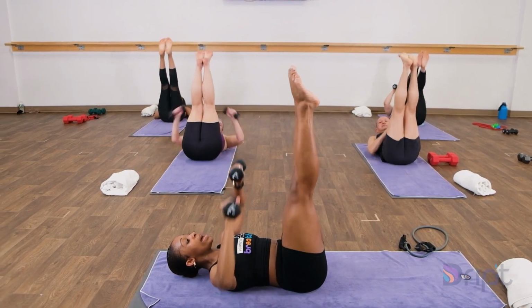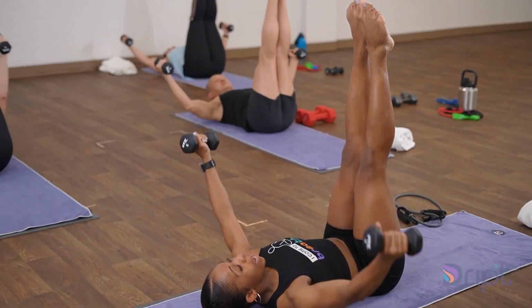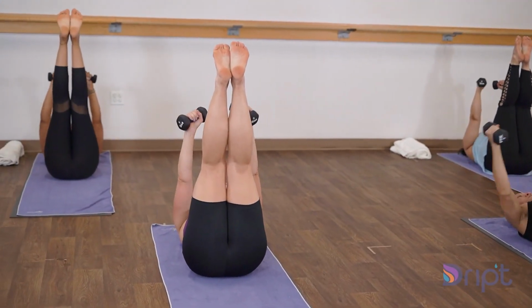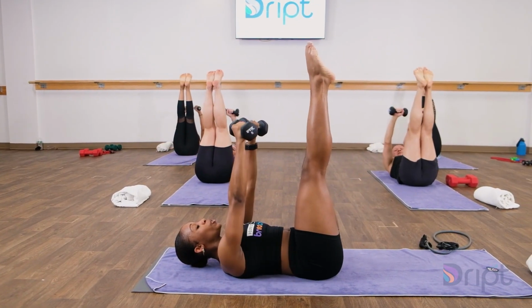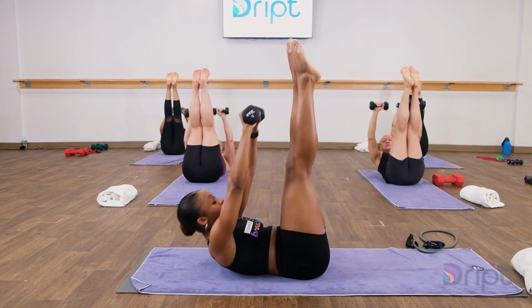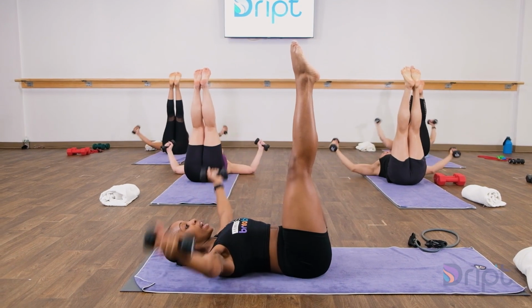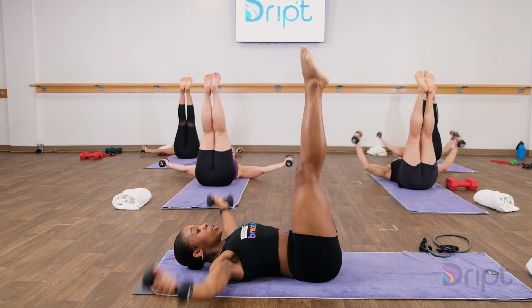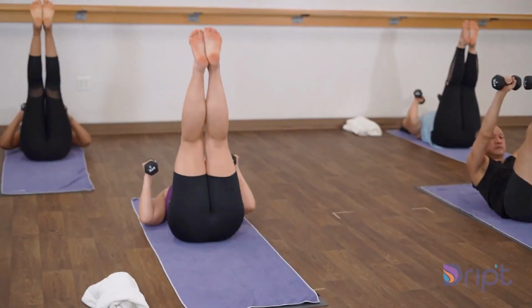Here we go. Let's go bend and stretch, open, out, and in. Again, bend and stretch and out. Let's add a curl, head, neck, shoulders. Bend as you lift, lift the head. Out and in and bend. Stretch and out. Pull it up and bend.